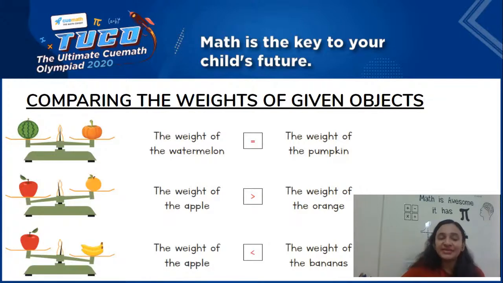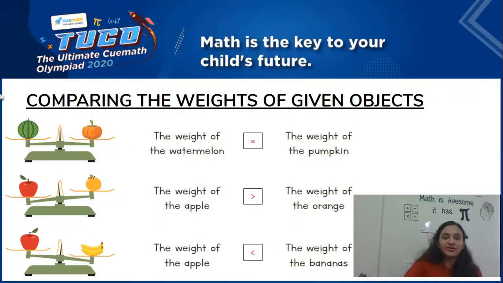So seesaw is the best example. It also works on the same concept, the same weighing property: the one who is heavier would weigh down, the one who is lighter would weigh up. And if they are of the same weight, the seesaw or the balance would not actually move much if you keep it balanced. If you do not disturb it externally, it would stay on the same level until it is externally disturbed. So that's how it works.